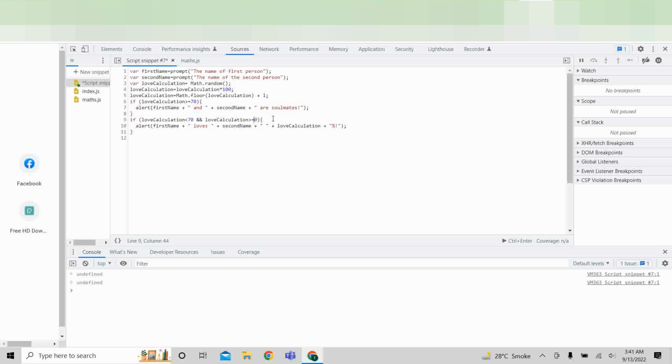Or why don't we make it 40? First name needs to spend more time with second name.